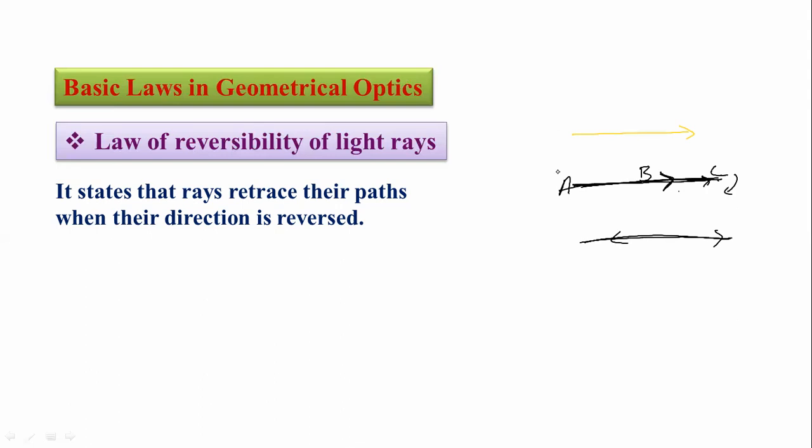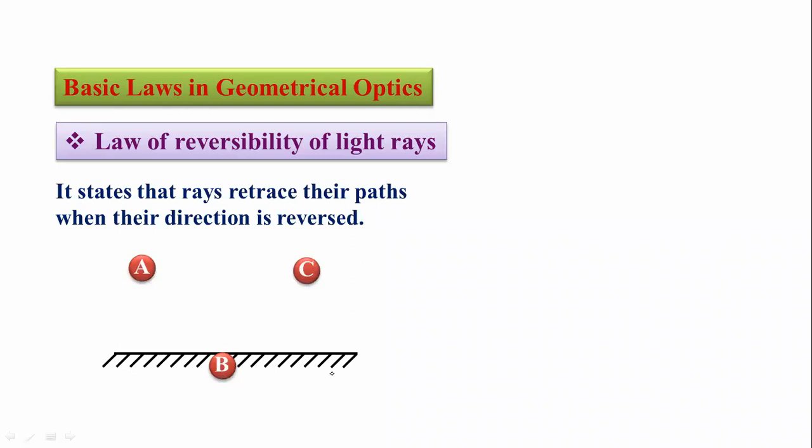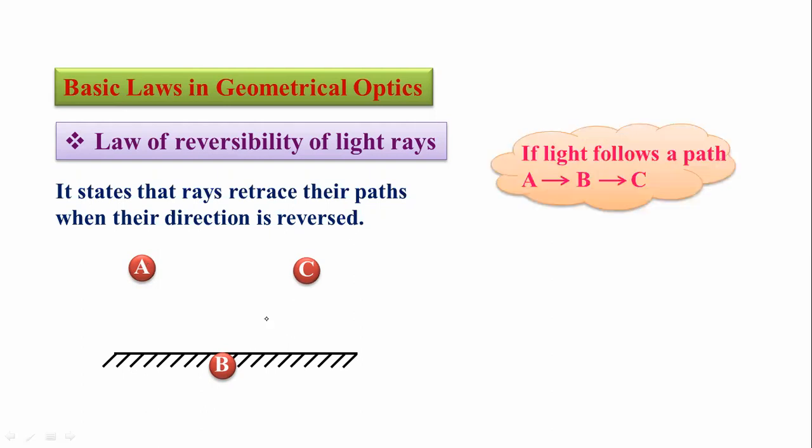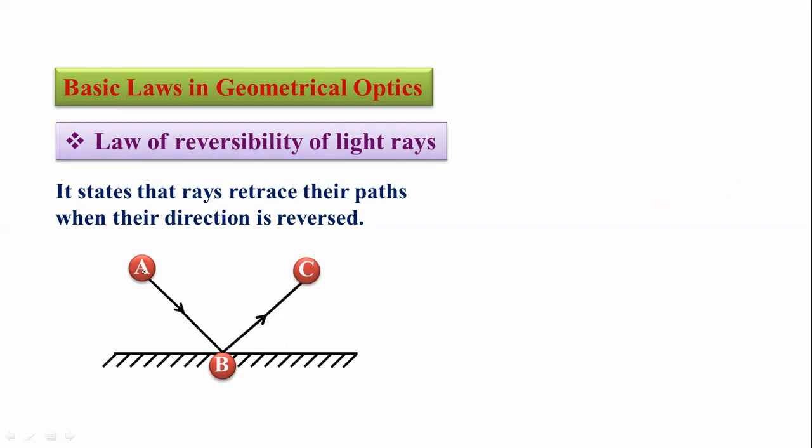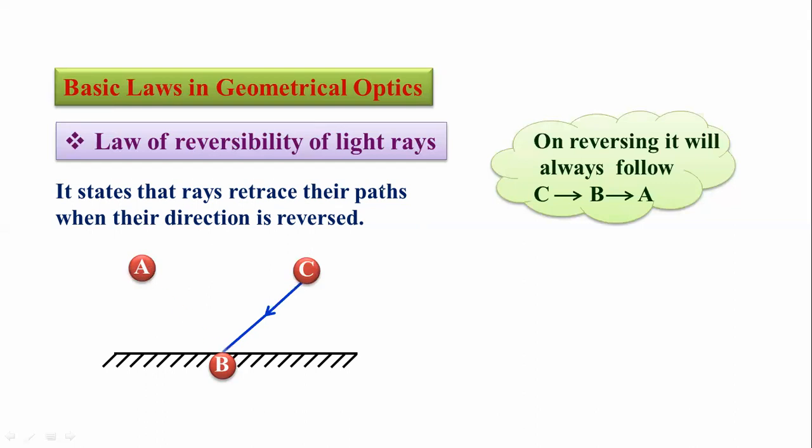If you want to understand properly, let us consider this example. Here we have three paths A, B and C. This is a mirror, a spherical mirror. I'll tell you what a mirror is and what the different types of mirrors are in the next slides. Now A, B, C are the paths we have taken. Initially light travels from A to B, then B to C. Then when you reverse the direction of light, it moves from C to B and B to A. This is what we call reversibility of light. This is one of the important laws that you should all remember.